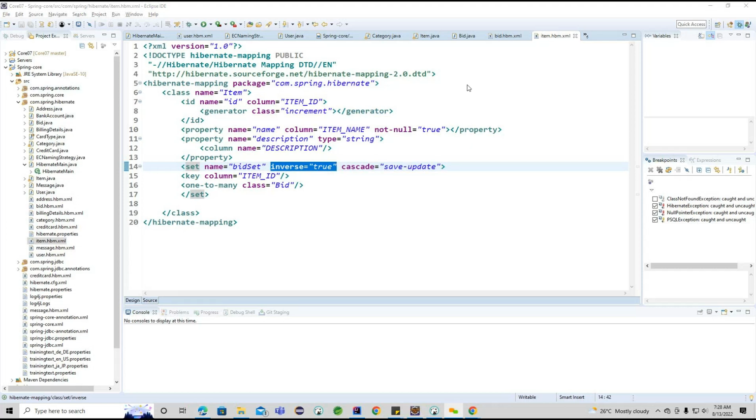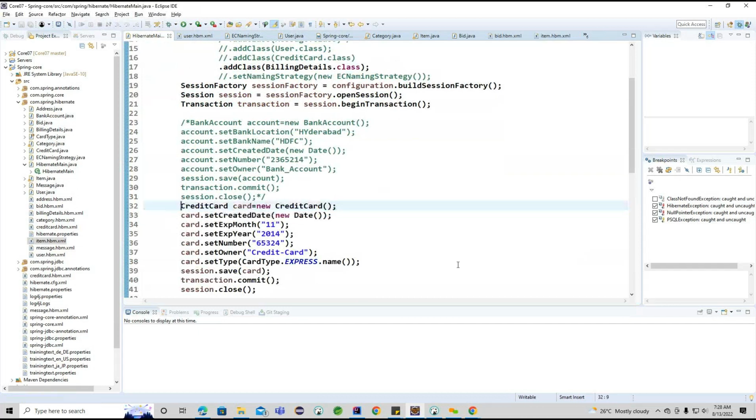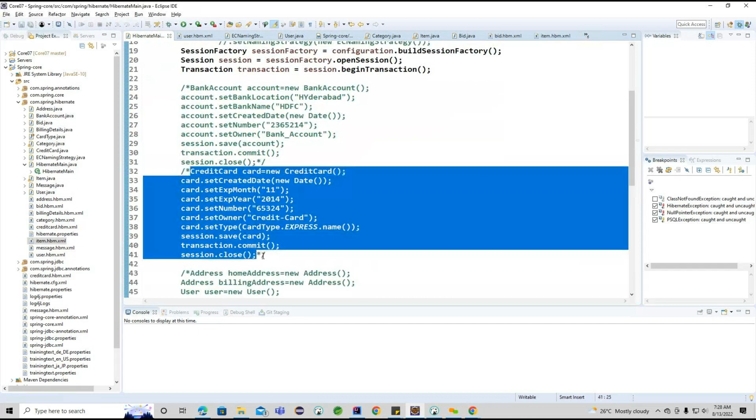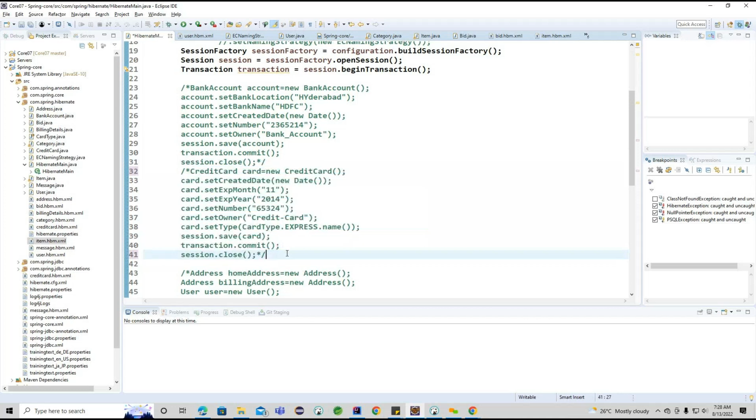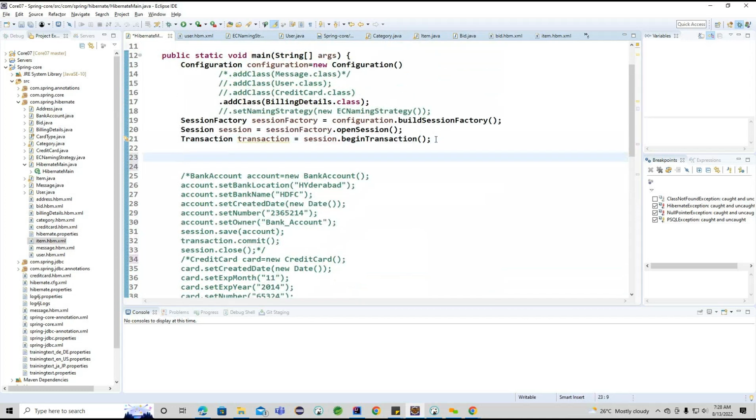Now let me save this object here. To save this object, I'm going to comment out this credit card section, which we discussed in the last example. And here, what is the class we can create? First, I'm going to create the bid class.